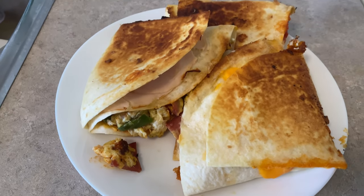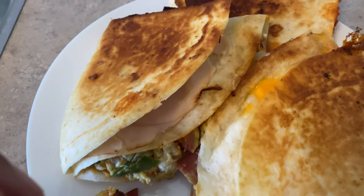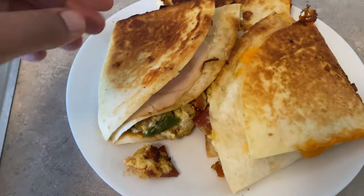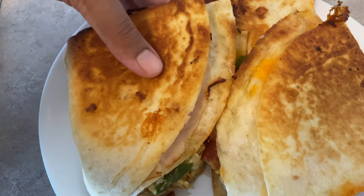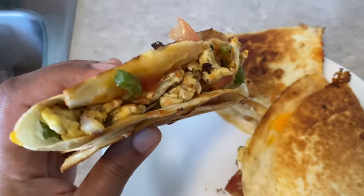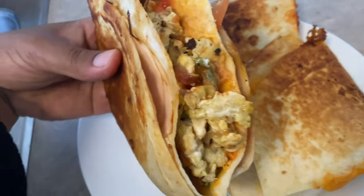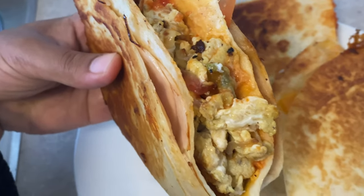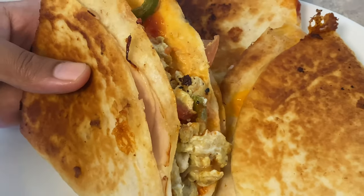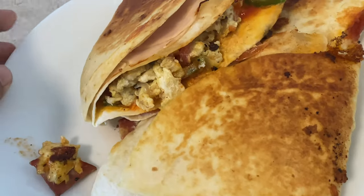There you have it, guys. This is the final result. How good does that look? How filling does this one look? Look how big that is. Look at all that layer. I know you want to try this.